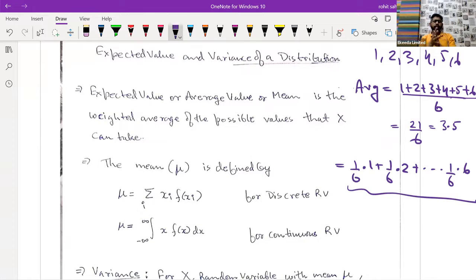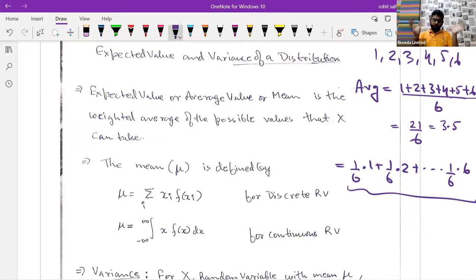Whenever you are provided with data, you just add it and then divide it by the total number of data, right? But when you are into probability and you are talking about expected value, or average value, it means you'll have to consider the chances of getting that value. Let's say 1, 2, 3, 4, 5, 6. What if the chances of getting 4 is more than getting a value of 2? So you cannot just add all of them directly and divide by the number of terms, let's say 6. In this case, it should be multiplied with its weight. So what is that weight? That weight is the chances of getting that value.